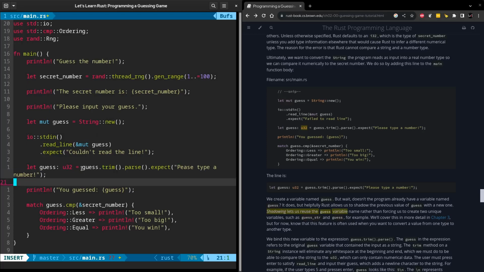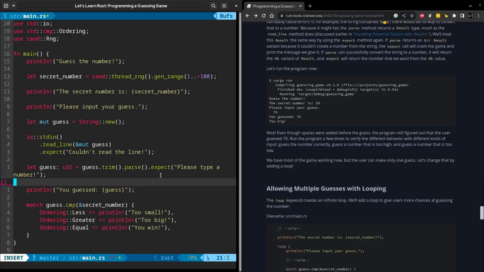So on the right-hand side, trim is pretty self-explanatory. But parse, I think, is a bit magical, because Rust is actually inferring the type that it needs to parse the guess into by the left-hand side of this expression. So I believe at compile time, it's updating the information here to basically pass into parse that it needs to convert that string into an unsigned 32-bit integer. And of course, this also has an expect method, which once again, I put a typo into, where if it's unable to parse it correctly, it's going to raise that exception message that we have there. Please type a number. Okay, so we're getting closer to our guessing game being completed.